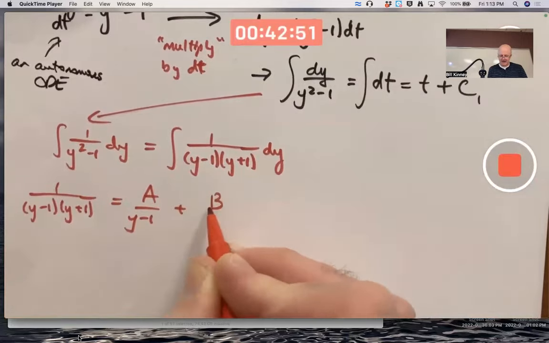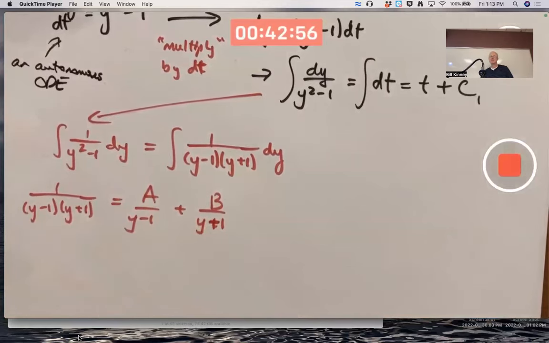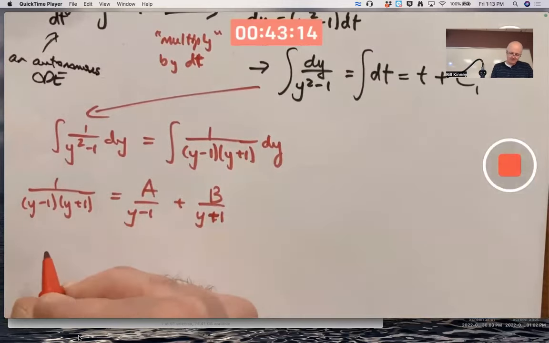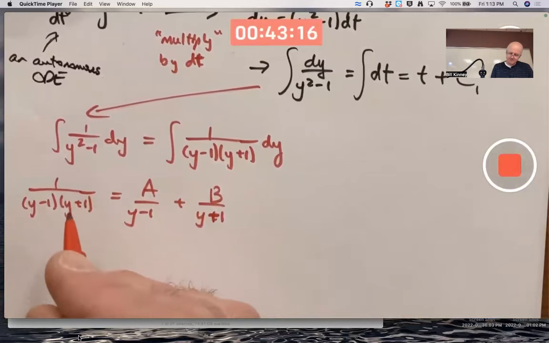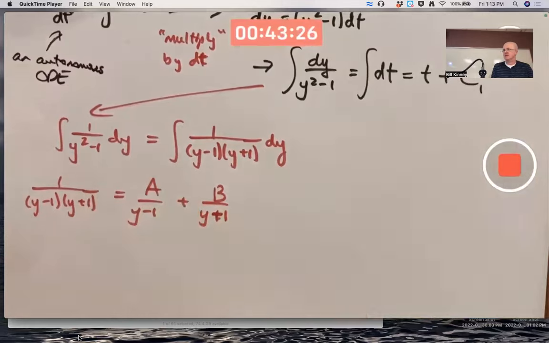So this is one of the main places we use partial fractions, is to solve problems like this. Another main place people use partial fractions is to solve what are called Laplace transform problems, which also come up with differential equations. Question? Could you also rewrite the integral as y squared minus 1 to the negative 1 power? You could, but I don't know that there's much reason to do that. Because it's equivalent to this, so you might as well do this.